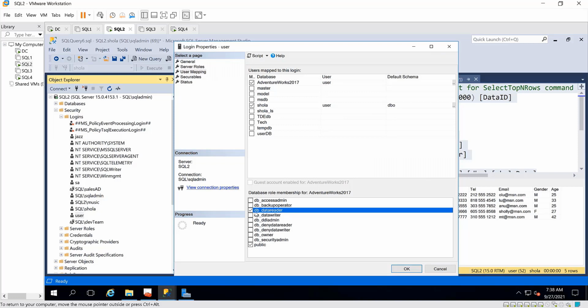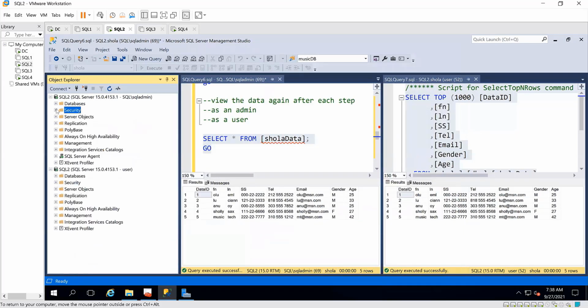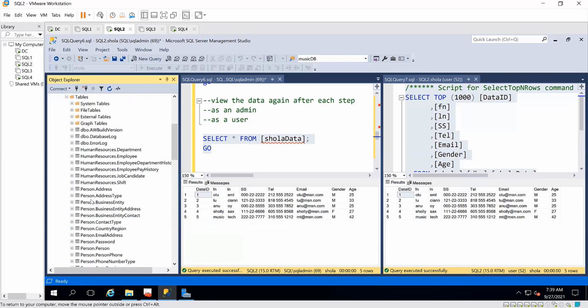So if I decide to give this user the data reader role on this database right now, all they can do is read; they can't write on the instance. So if I give them read and write, they can read and they can write. So I'm just going to give this read and write right now and say okay. If we go back to that user, now they should be able to view the content on this database, AdventureWorks. You can see they now have access to AdventureWorks.